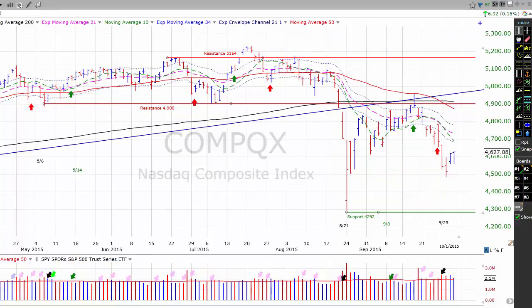Let's take a look at the NASDAQ composite. The NASDAQ yesterday took advantage of a late-day rally to close up 6.92 points, or 0.15%. NASDAQ closed at 4627. Notice how it closed at the very top of its daily trading range, taking out yesterday's high, and providing a little bit of hope for the bulls. Trading volume was above average, but it was below the prior day. For followers of William O'Neill, the market is in correction right now — it has been since September 25th. Right now, the NASDAQ is on day two of the attempted rally.